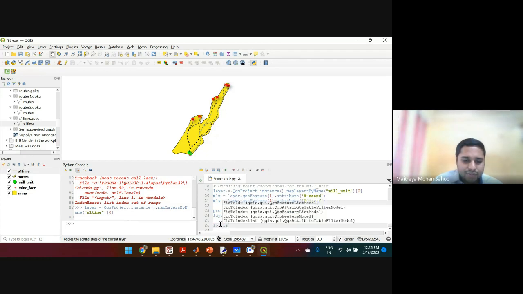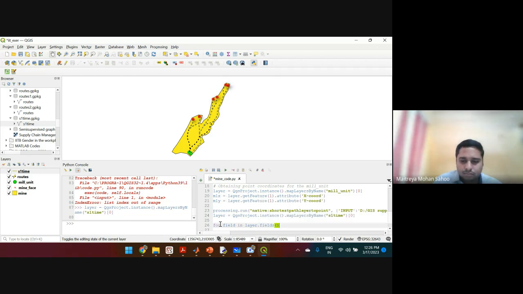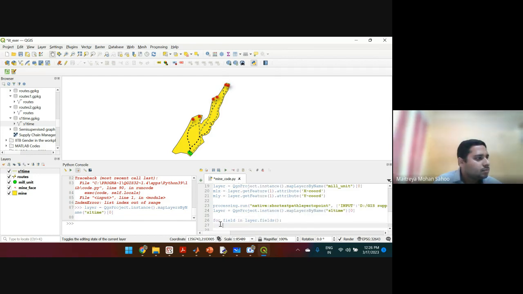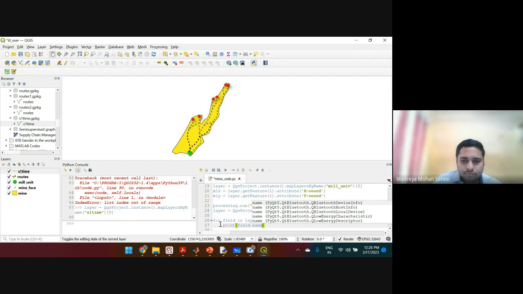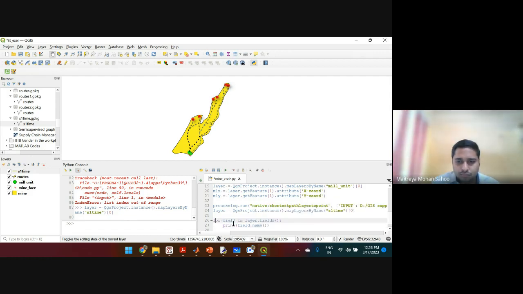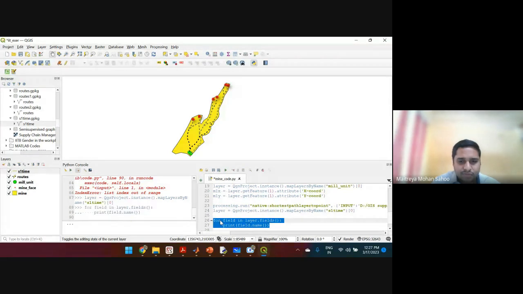For that we write for field in layer.fields, print field name, field.name. So here it will print what are the names of the fields.